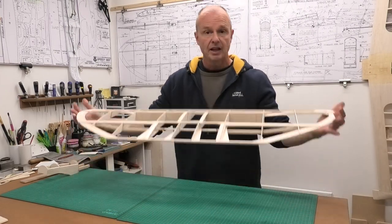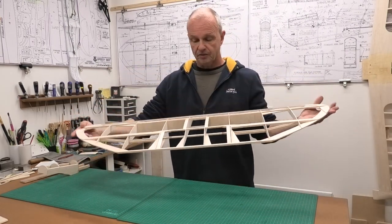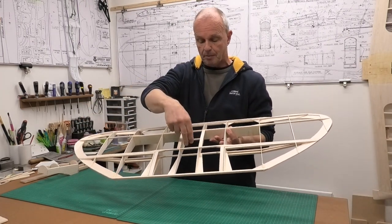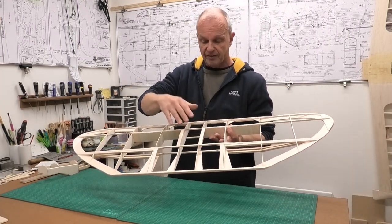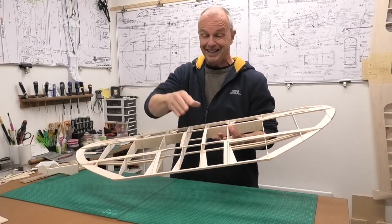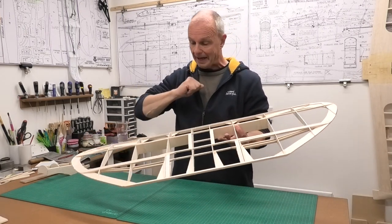Now, as you can see, the wing is in a fairly advanced state of construction. Not finished, a lot to do still. There's mounting plates in here for servos, for the pilot. As I said, the nacelle needs to fit on. And actually, there's a piece of turtle deck that needs to go on the back.